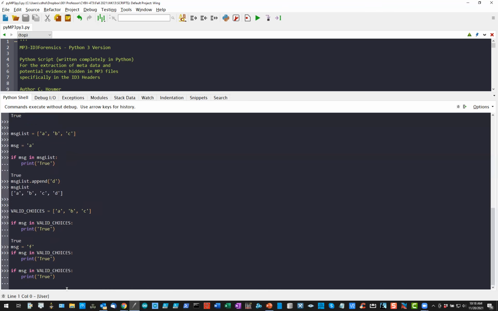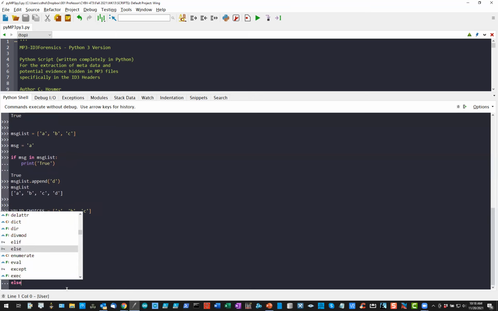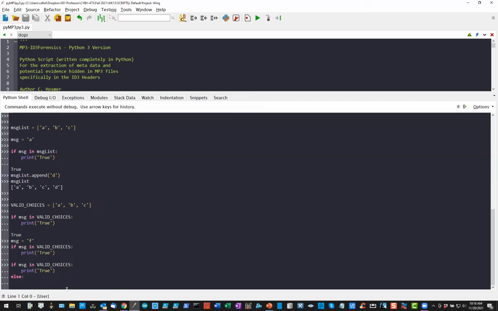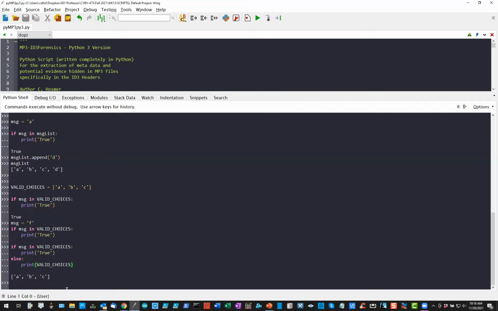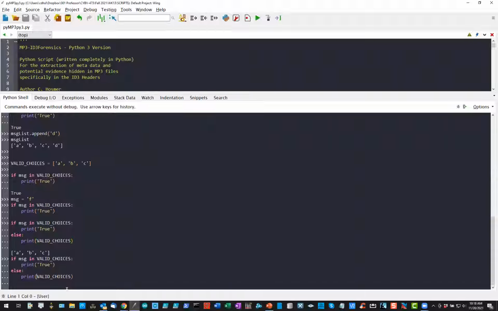However, if I extended that statement slightly and I said else, print valid choices, then it would basically just print them for the user. You probably have some sort of message here, say, something like quote invalid input, valid choices are.